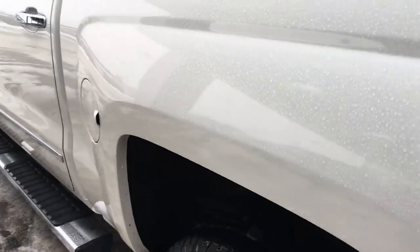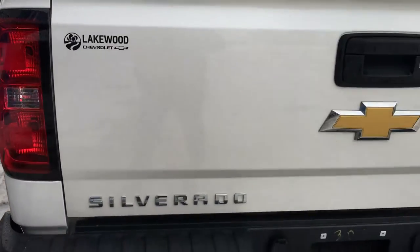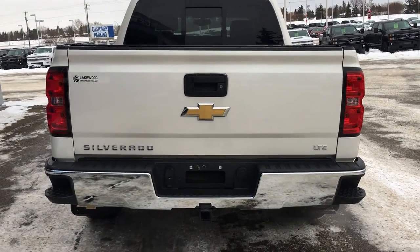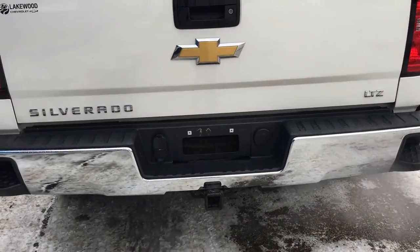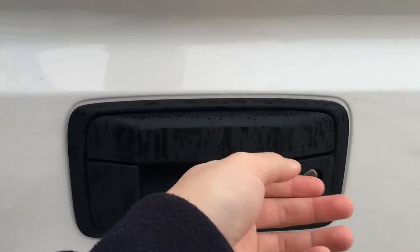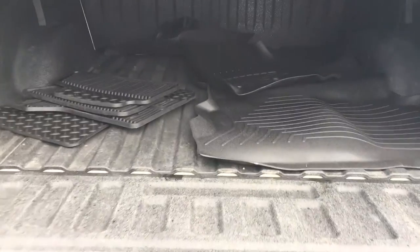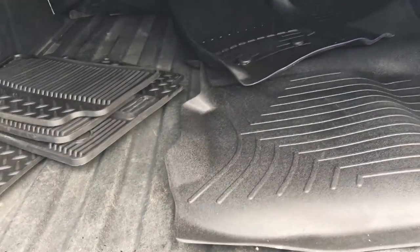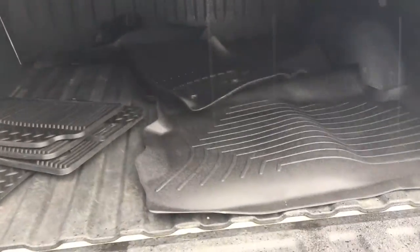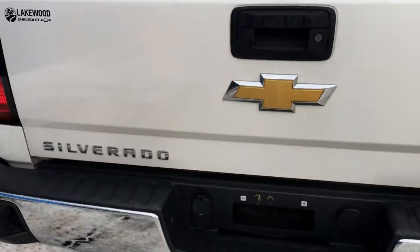As you finish the walk-around you can see the pearls in the premier white diamond tricot. The rear bumper is finished in chrome, the trailer hitch is there, and you get a backup camera right above the Chevy bow tie, which you can access on the infotainment system when you put the truck in reverse. In the bed you have a WeatherTech mat to protect your interior, included with the purchase, and you also get a trifold hard tonneau cover.